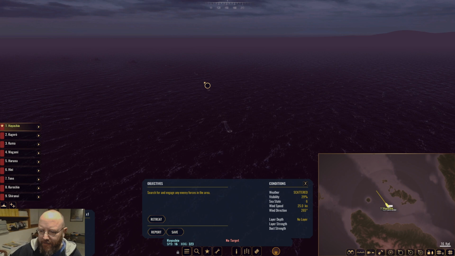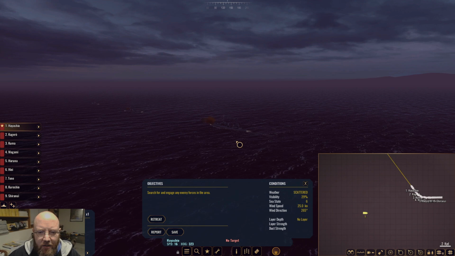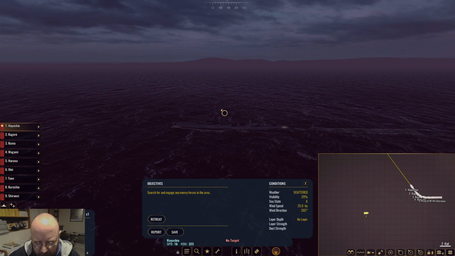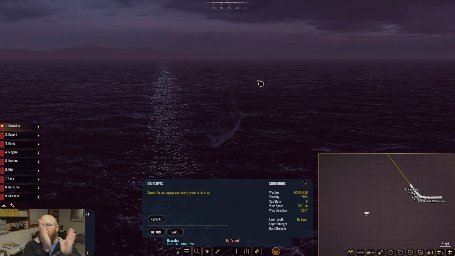Oh, there we go. There we go. There's our surface sighting right there. What do we got? We have got an American heavy cruiser. Yep, we got a convoy here, folks. So let's see. What do we got? We got one, two destroyers, one heavy cruiser. This is a New Orleans right here shooting at us. And 1, 2, 3, 4, 5, 6 transports. Yes, we have ourselves a duck shoot here. And so here we go.